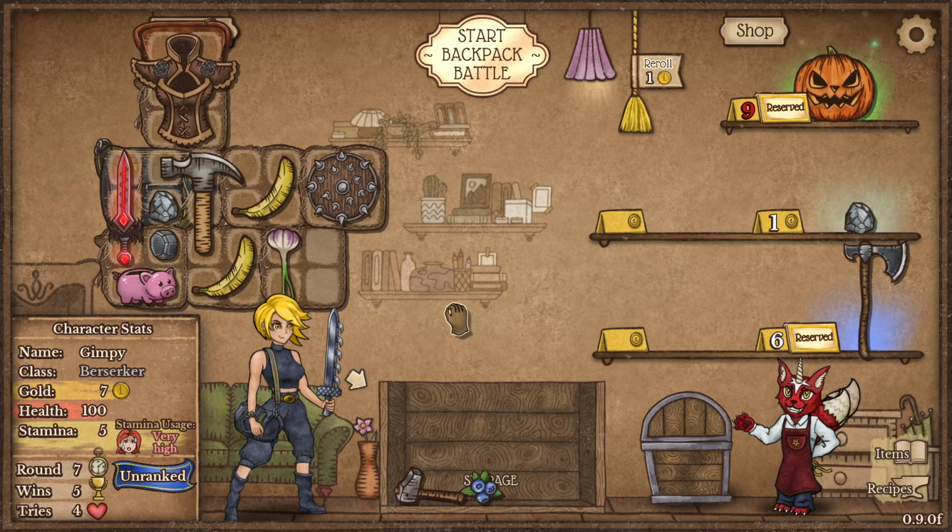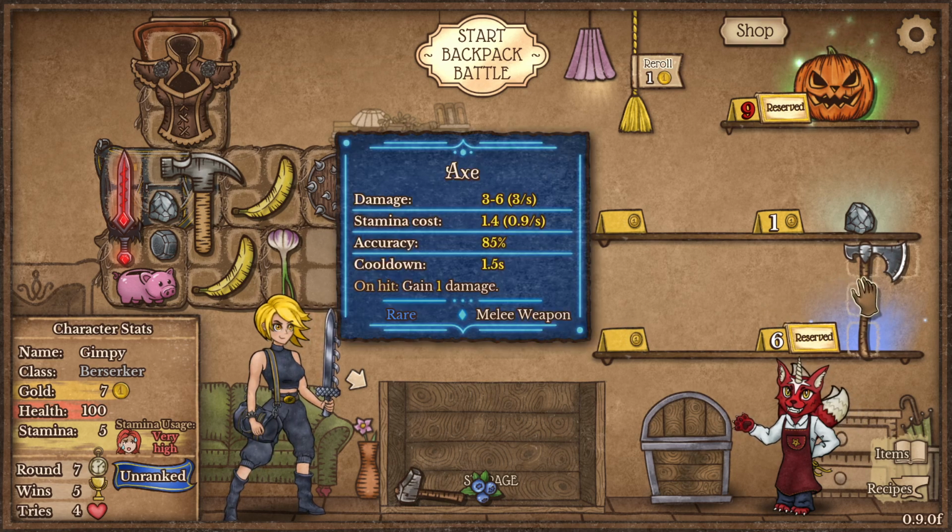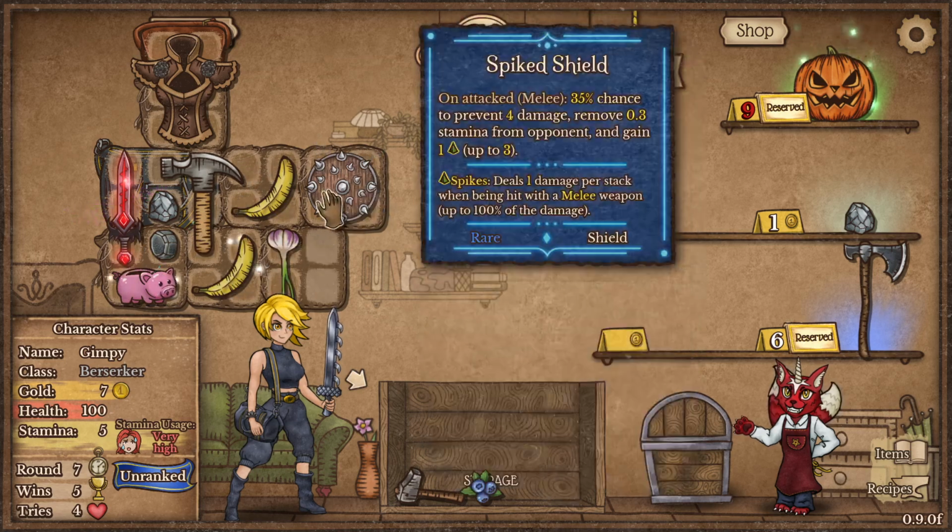Sell the hammer and buy the axe? No. Don't need to sell the hammer to buy the axe. I have enough money to buy it. I just don't have anywhere to put it.